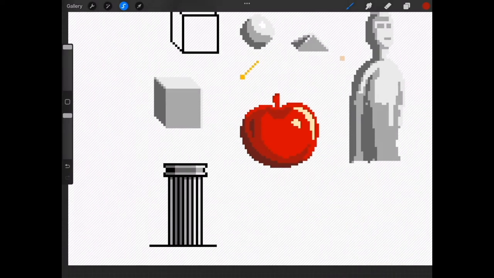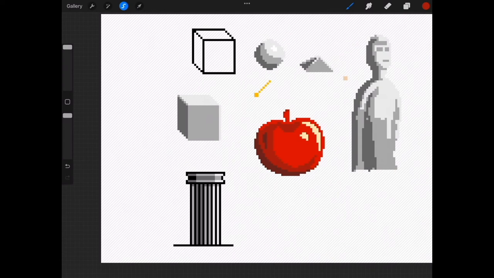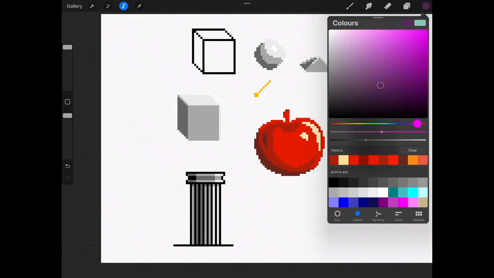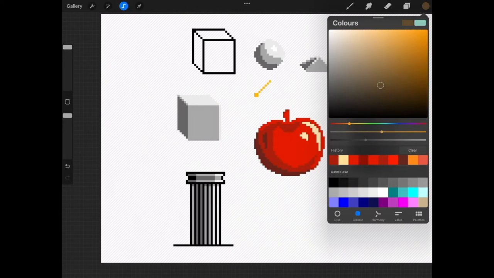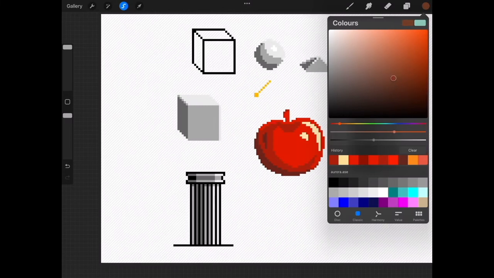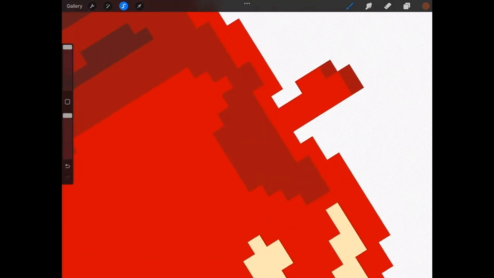So now, obviously, one thing we are missing is the actual stalk part. And we'll do that in just some brown. So let's go to... Brown's one of the awkward colours. So obviously, it's somewhere in the reddy-yellow area. And you can get very different types of brown depending on where you go. Probably want to be one in the reddy section around a dark orange, kind of like there.